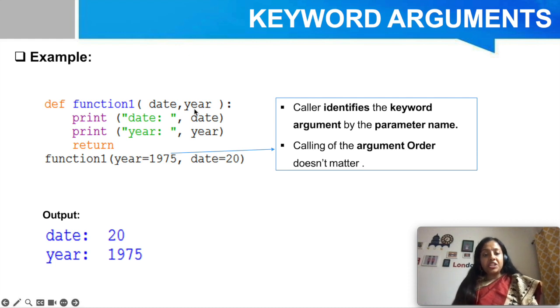But here you see, students, it's reversed. Here the year argument has been passed first, then we have passed date. So if you are using the argument keywords here, then you can even reverse the order. So what is the advantage here? There's no need to remember the exact order which you used while writing a function.